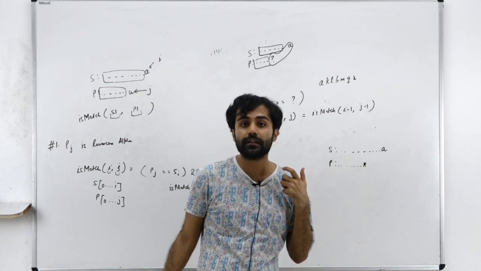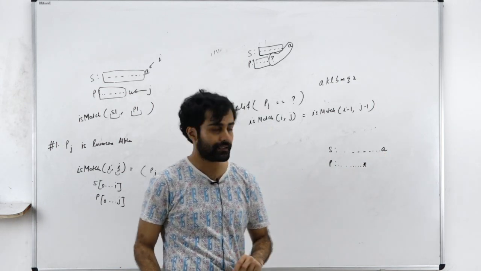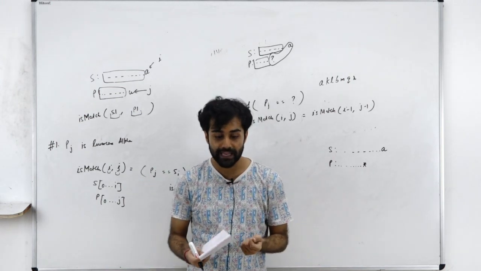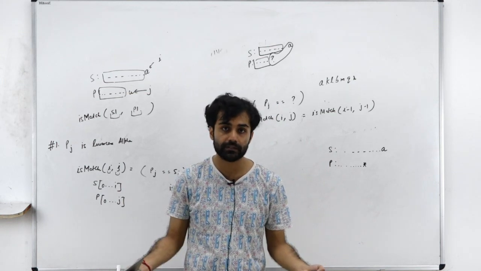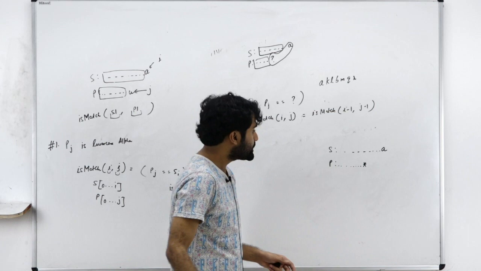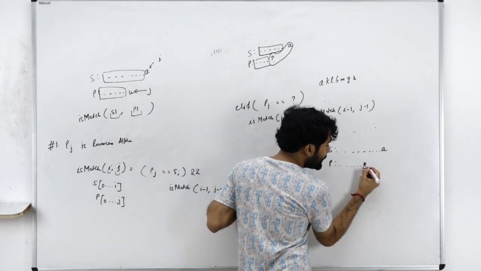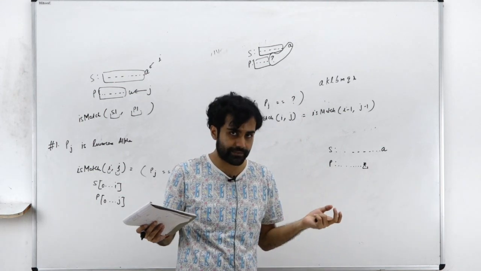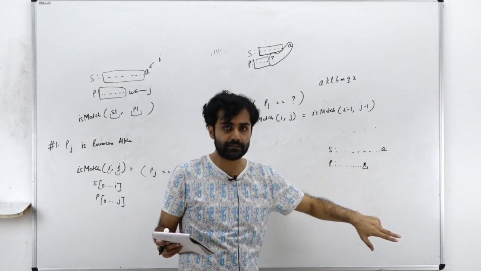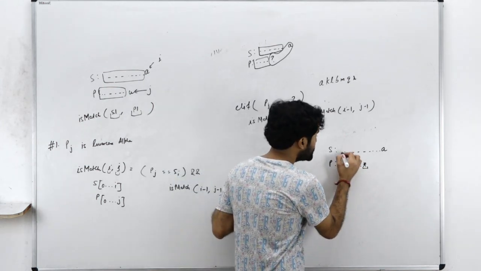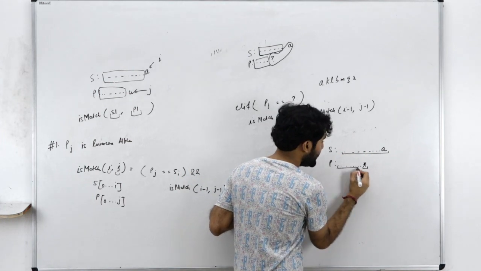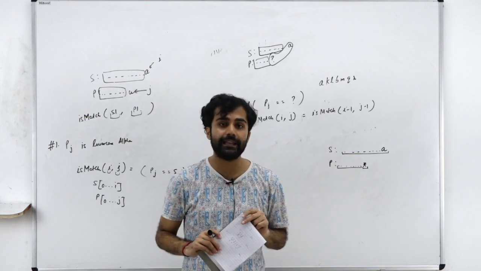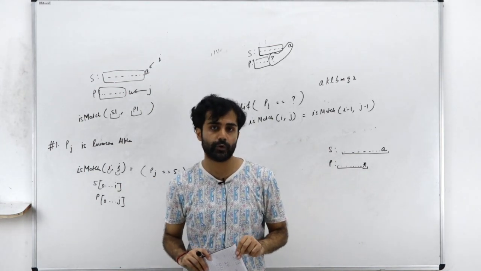What are the total possibilities that exist? As I said, star can match against any sequence of characters. It can be an empty sequence, it can be a sequence of one character, 2, 3, 4, many, right? So I can either consider its contribution as nil. By nil, I mean to say that this is signifying an empty character. So when it is signifying an empty character, then my attempt would be to match this much of S with the remaining P, right? So this is the first case where I considered its contribution as an empty sequence, okay?